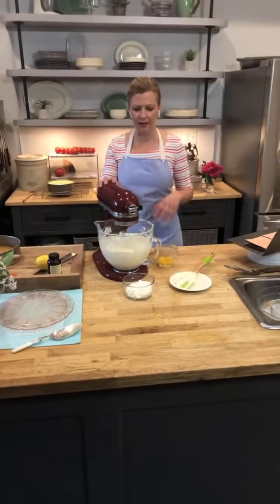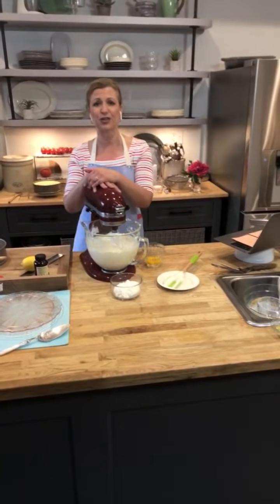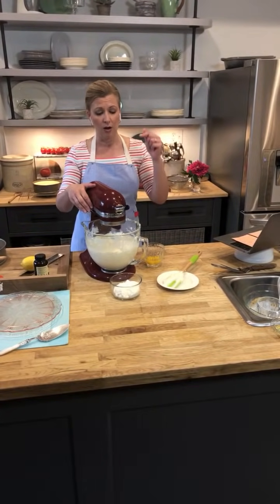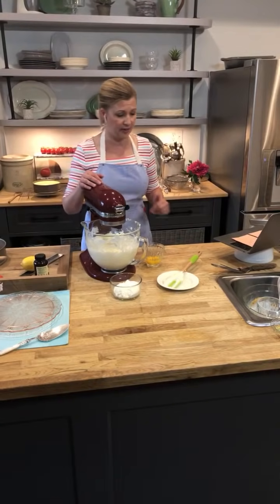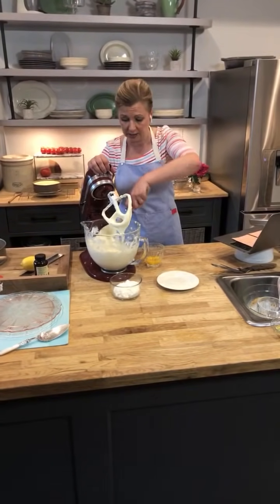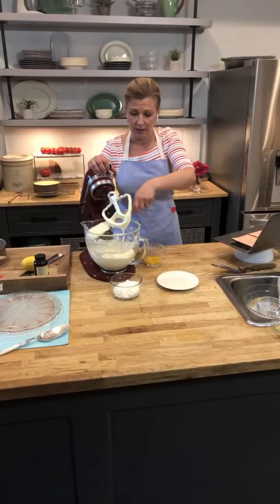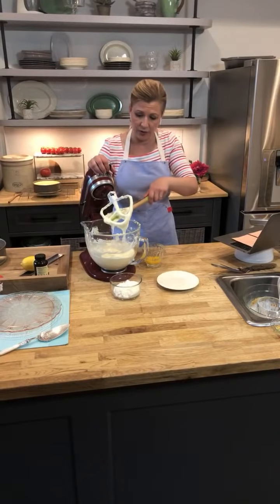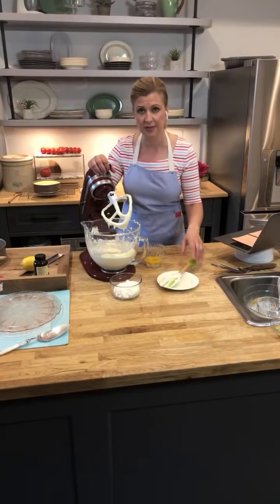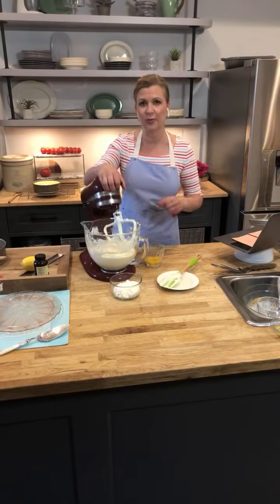Now, while I'm mixing my eggs on low speed one at a time, let's talk about how this is such a great foundation recipe and you can create your own flavors without doing anything different to this recipe. So if you wanted to make this a chocolate cheesecake, you would take this recipe and sift in half a cup, that's 70 grams, of cocoa powder, and 2 ounces of melted dark chocolate. That gets added at the very end. Everything else remains the same.